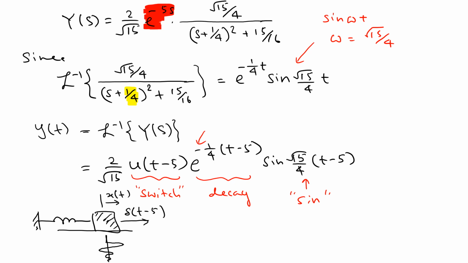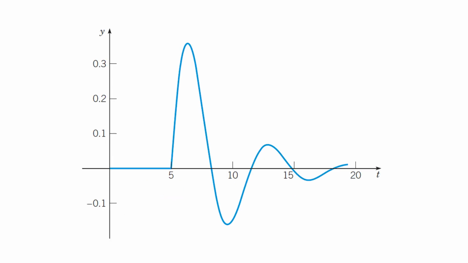So this is the graph of the function. You can see this is the y(t) function, and that's exactly what we expected. It waits 5 seconds and all of a sudden starts moving in that direction. So that is the solution of the problem. This is the end of the Dirac delta function and its applications.